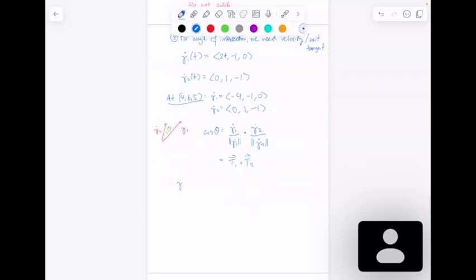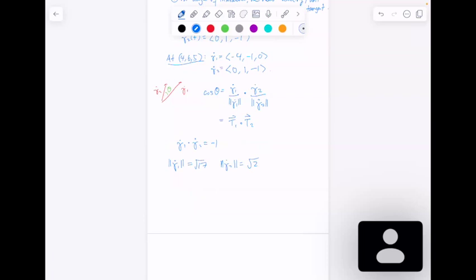So what is this? Well, we could check. If you don't want to do the unit tangents, then let's do the dot products first. Gamma 1 dot dotted with gamma 2 dot is minus 4 times 0, which is 0, plus minus 1 times 1, which is minus 1, plus 0. So that's minus 1. Now the speed of the first curve is the square root of 16 plus 1, so that's root 17. Gamma 2 dot is the square root of 1 squared plus 1 squared, that's root 2. What you end up with is the cosine of theta equal to minus 1 over the square root of 34.